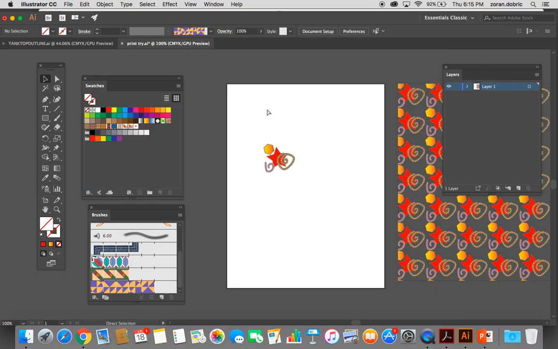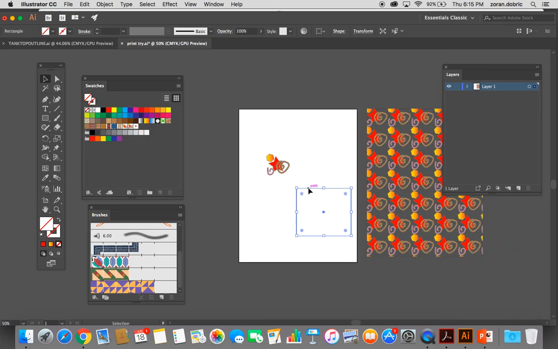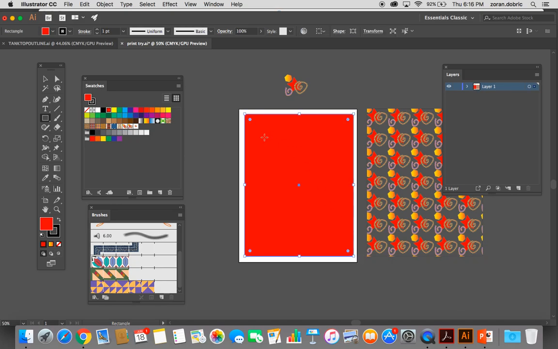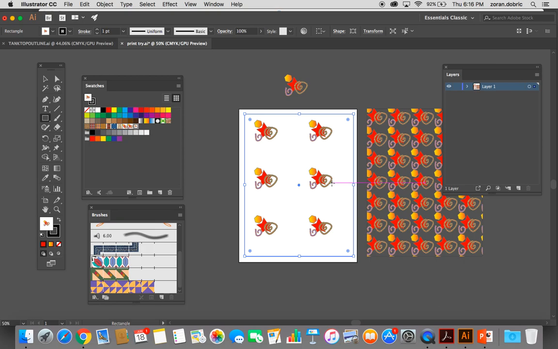And so now I'm curious to see what that's going to look like. So to see what that's going to look like, I'm going to again make a big rectangle. And then all I have to do is click on my new pattern, and then it's filled with that new fill.